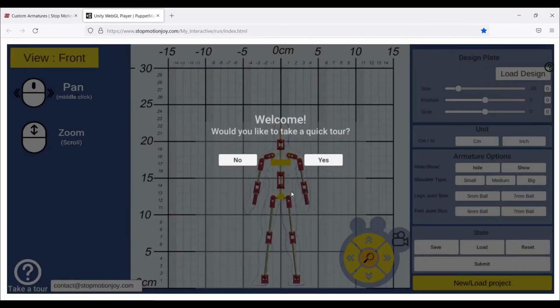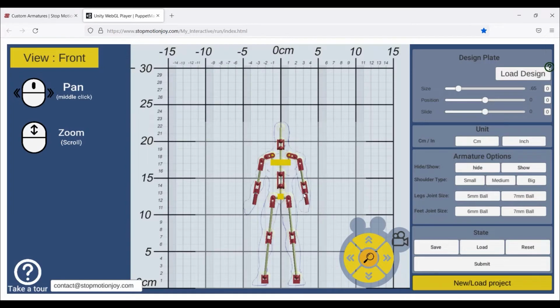Right off, we see a message which asks if we want to take a quick tour of the application. For now, I click No, but if you want, you can click Yes and it will show you some information about the application. After those steps, we are ready to create our design. Just a quick note: do not be intimidated by all the options and buttons. Using this application is fairly simple and pretty much straightforward.